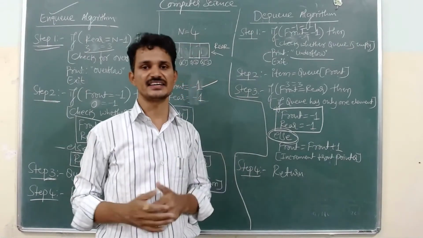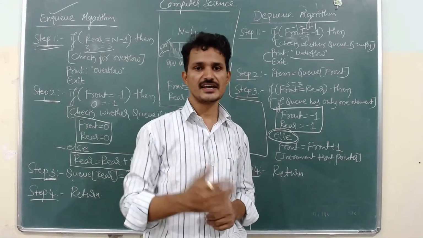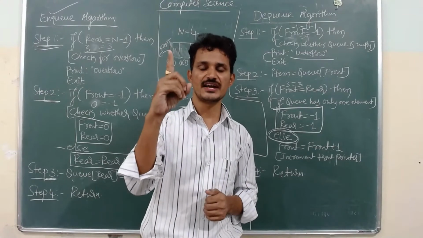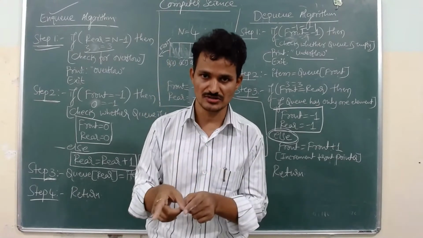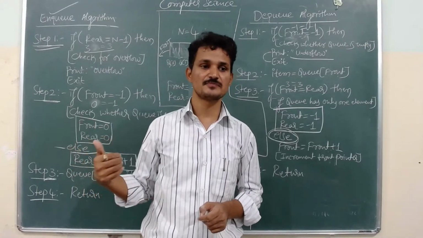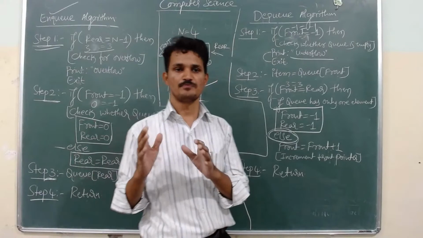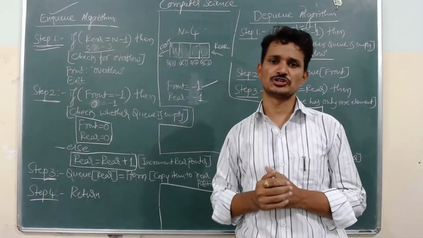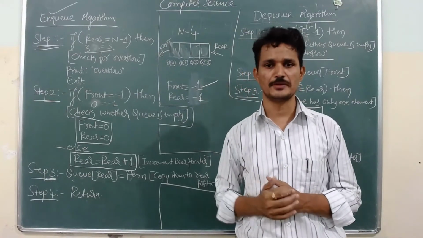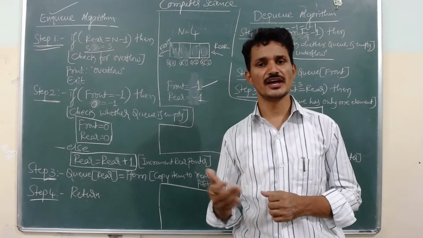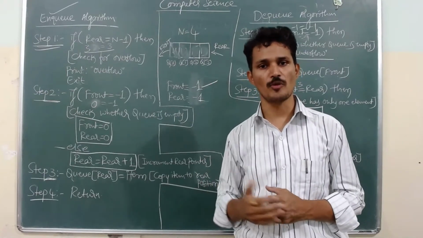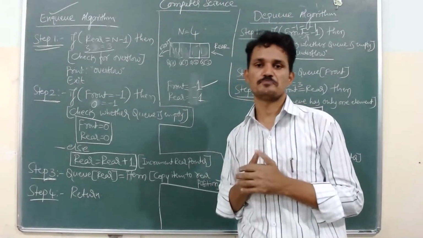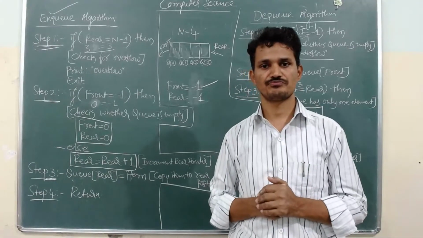The best example is banking or any railway reservation counter, where we stand in a queue. The person who is standing very near to the counter comes out first, and the person who is standing at the very last comes last. Those are real-time examples of the queue data structure. Some applications of queue data structures, I just mention two or three: print server routines, simulations, scheduling algorithms, round-robin algorithm, multi-programming platform systems. These are the applications of queues.